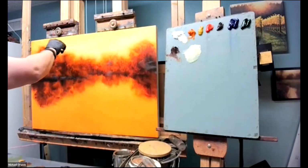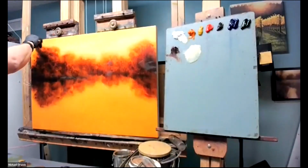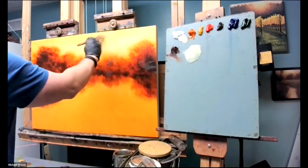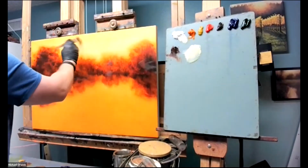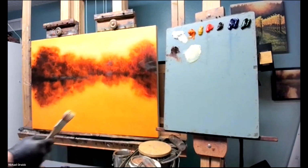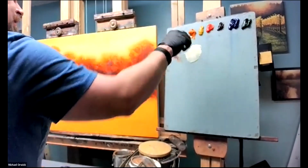I'm still kind of thinking of it as roughing it in, just trying to find these shapes and the structure. And I just thought that having a third color, if you want to think of white as a color in this instance, or a third value, or a tint in this case, might help me to clarify my thinking. So a lot of times I definitely kind of sneak up on my paintings a little bit, as it were.